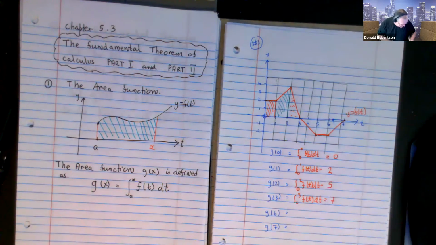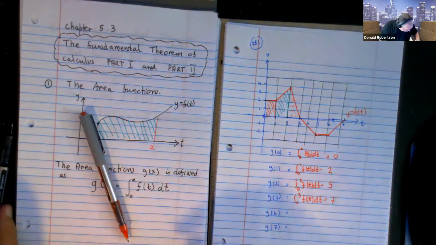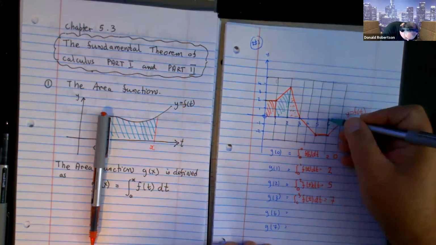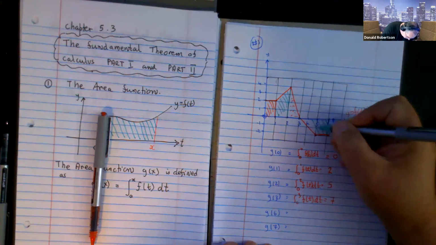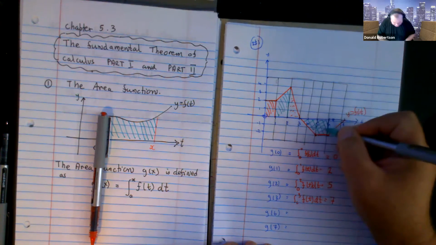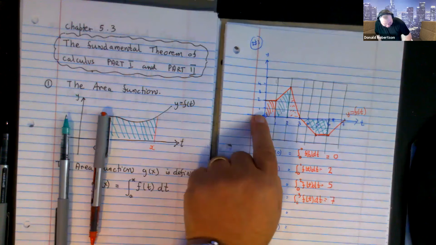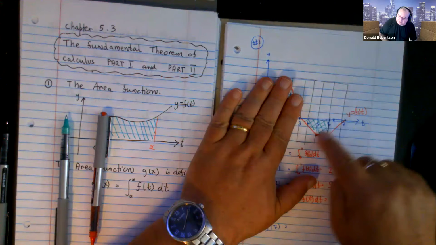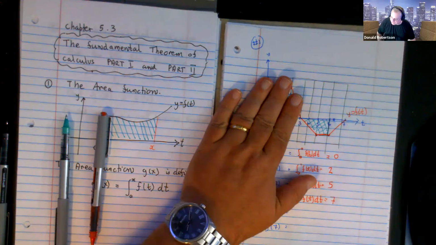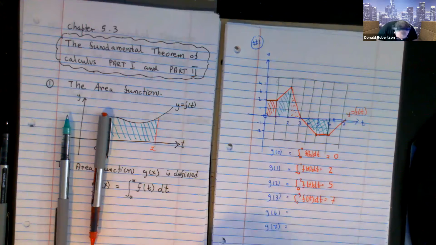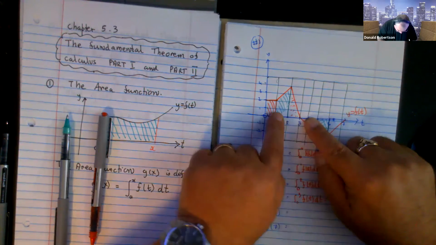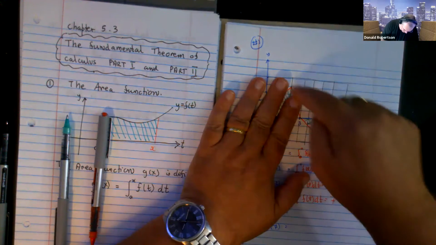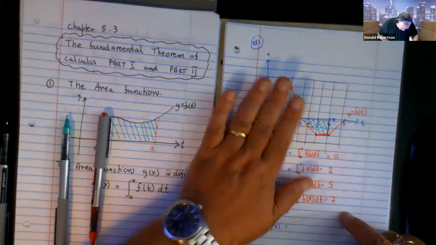Now things get sneaky. Really sneaky. Suppose I want to know g of 6. So I'm going to start here and get the area under the curve, starting here and finishing here. Just to remind you, won't this bit be negative? Won't the area count as a negative value? So what I'd probably do is find out what that guy is, which I know is 7. Find out what this bit is, and then it'll be a negative number. So that guy and that guy, when you put them together, we are done.